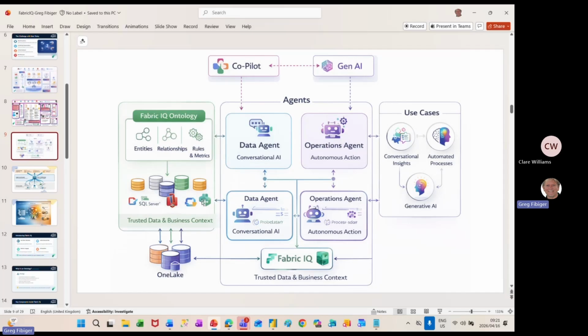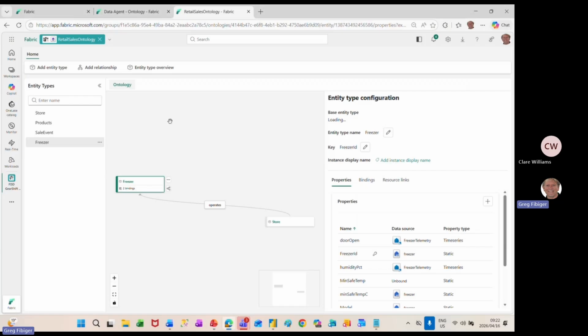Again, it accommodates all 200-plus sources from ADF, from Azure Data Factory, or whether you're importing that via stored procs or notebooks, whatever you're doing. And it also covers structured, semi-structured, and unstructured data. So you bring it into the OneLake, and then in the OneLake, you would create your semantic model. So let's see what I've got here in the background.